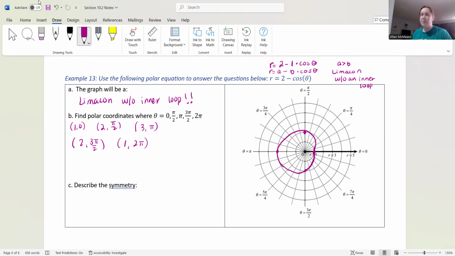Okay. So you can do the point plotting method. When I look at it really close, they look good. And then I step back and look at the bigger computer screen in front of me and it's just pitiful, but you know what it's supposed to look like. So you can use your calculator to help you with this idea of point plotting. Don't be ashamed to use it. I'm fine with you using it. There's no sense doing all the work by hand if you don't necessarily have to. If we were to describe the symmetry, we could say that this is symmetric with respect to the polar axis or the x-axis. But there you have it. That is graphing using point plotting, using the calculator, graphing where we convert things to rectangular because we kind of understand how rectangular stuff works.